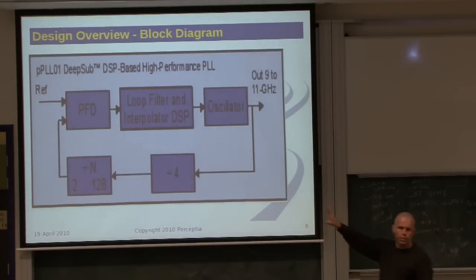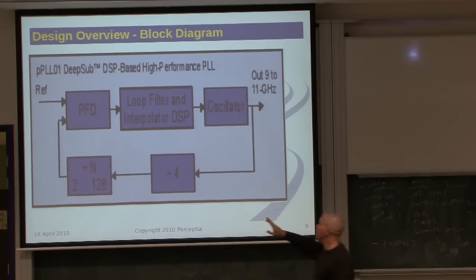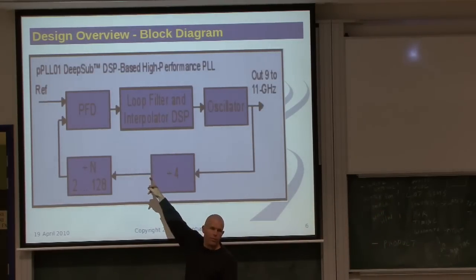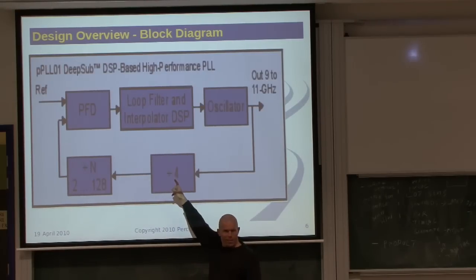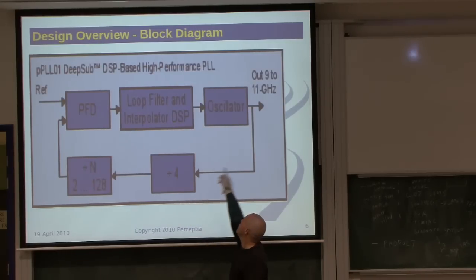in a traditional phase lock loop, the phase frequency detector is an analog block. The loop filter is an analog block with current sources, capacitors, resistors in it. The oscillator is an analog block. I don't know, you've met LC oscillators? Okay, we don't worry about that. So we've got three biggest parts, and then the divider's a nice simple little digital circuit at the end.